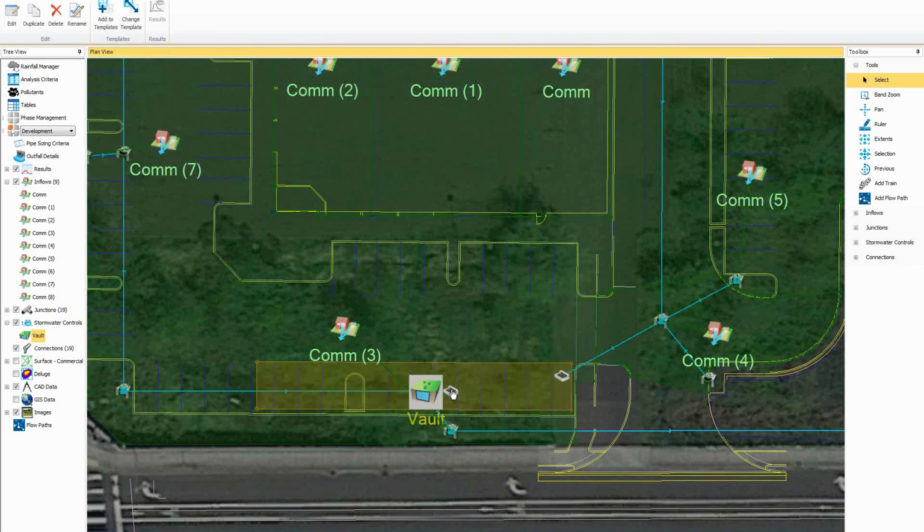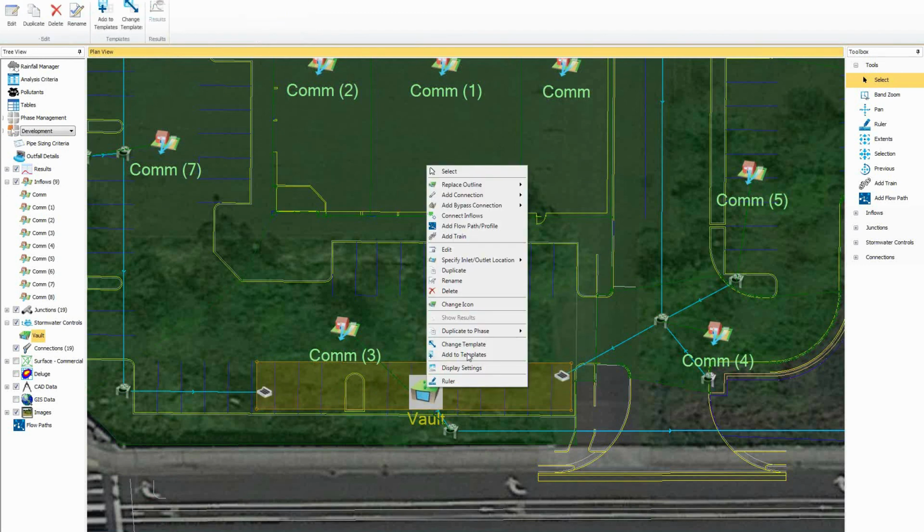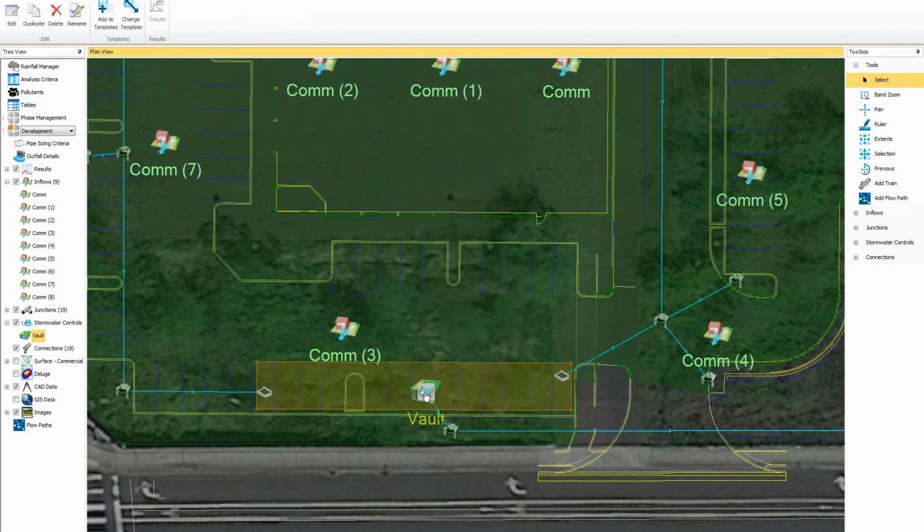So here's the real world position of some of these things. It might dump out into this corner and this corner of our facility, and likewise it could perhaps discharge. Okay, I want to show that vault right there, and here is the discharge point. So now we have the true lengths of pipes and of course the slopes.